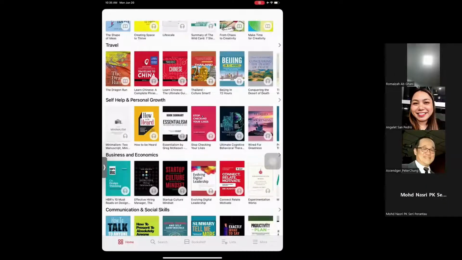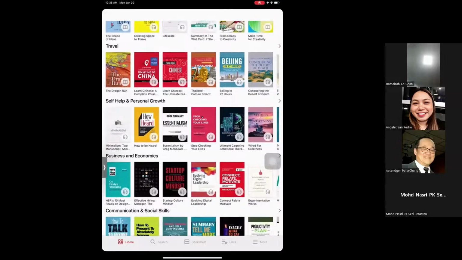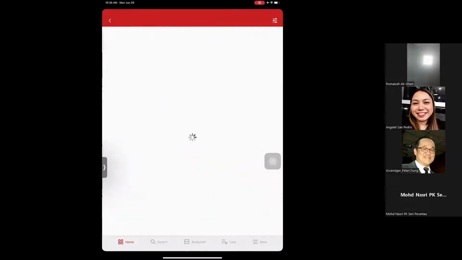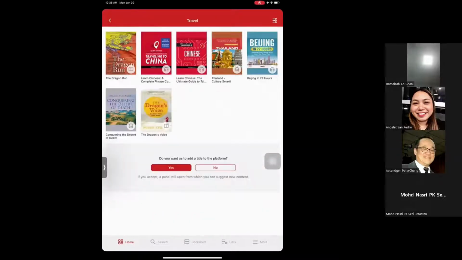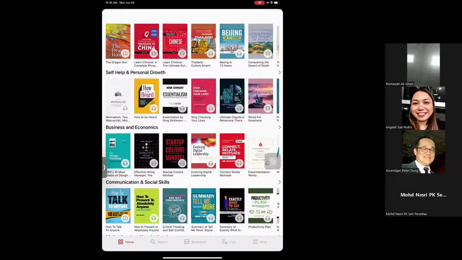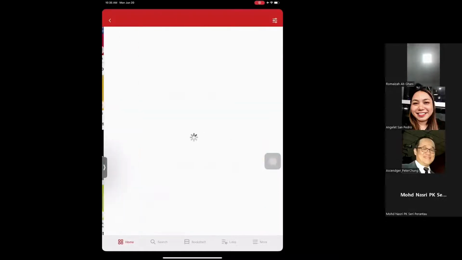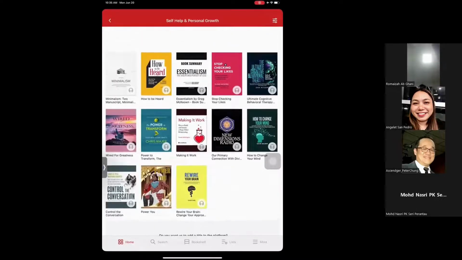The other one is travel. If you want to learn about speaking another language, or you're interested in other countries, you can use travel. Then self-help and personal growth, which is more on personal development.